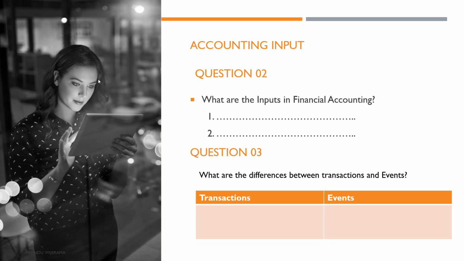Purchasing, yeah, right. Purchasing stock, sales return, payment of electricity bill, purchase of machinery, repayment of bank loan, cash drawings, cash collection from debtors, cash paid to creditors. All these are transactions in a business, right? Those were the accounting inputs. Clear for everyone? I'm not going to discuss this in great detail, because that will not be tested in your papers.